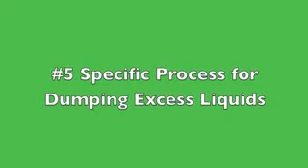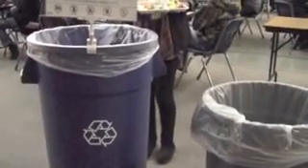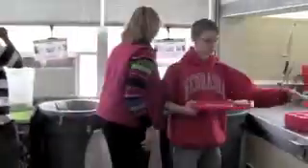The suggested approach is for students to dump out extra juice and milk in the trash before placing the empty container in the recycling bin. Typically, the trash cans are double bagged, though it is okay to have just one bag. OPS custodians do not report any leaking problems with this approach to handling excess liquids. Beverage Magnet School demonstrates a different option: students pour excess liquids into dump buckets before placing the empty containers in the recycling bin. If a school prefers this option, the head building engineer or custodian typically empties the bucket into a kitchen drain and runs water after dumping the liquid to prevent odor issues.